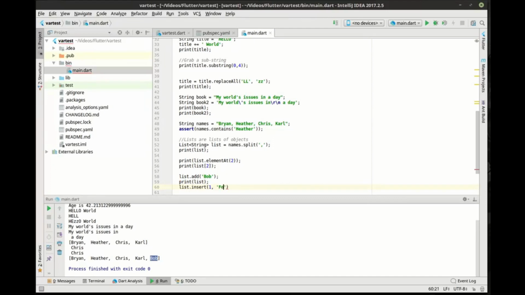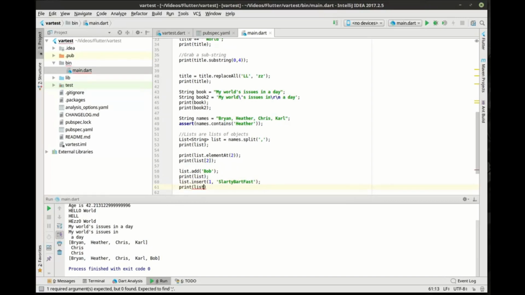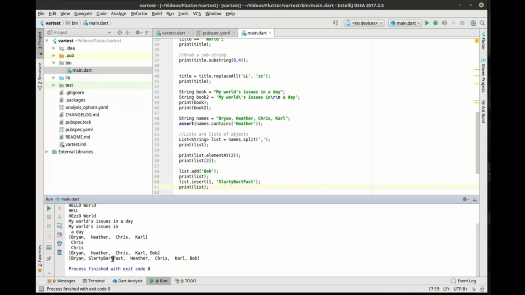Back to our Hitchhiker's Guide to the Galaxy, let's add Slarty Bartfast. He's a character in the book. I love that book. It's funny. So then we're going to print our list out. And you'll see how in the first position, because it's zero-based, 0, 1, we have now inserted Slarty Bartfast.